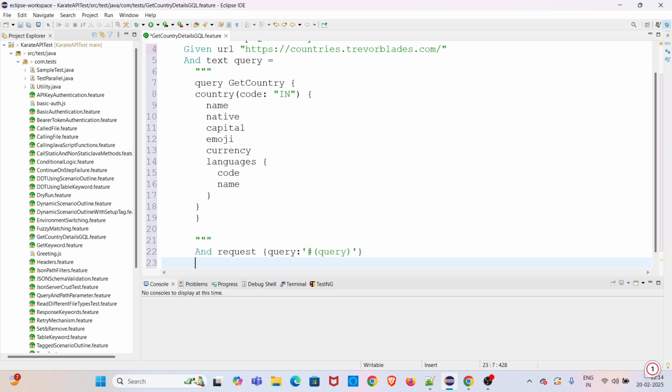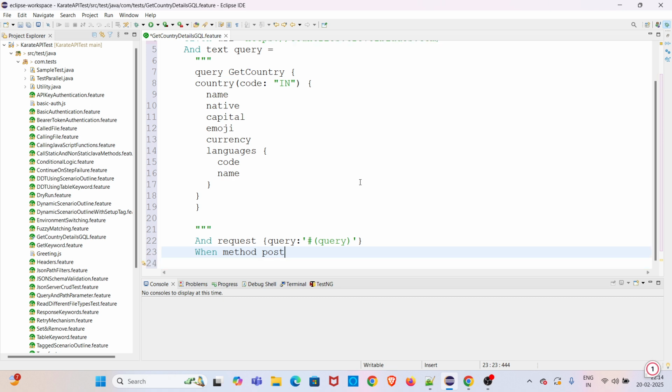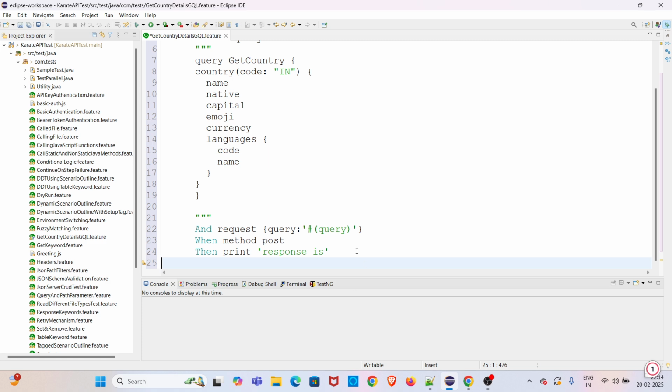Now you have to specify which HTTP method. When method post, I am trying to print the response. Print, response is, so this is a string, I'm putting a comma, then I am using the keyword response.